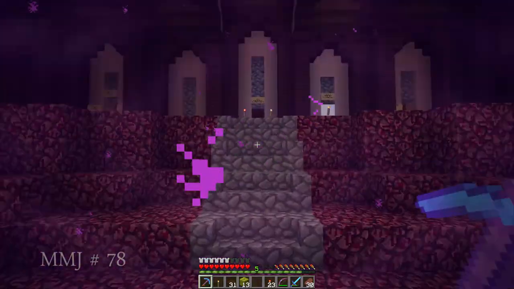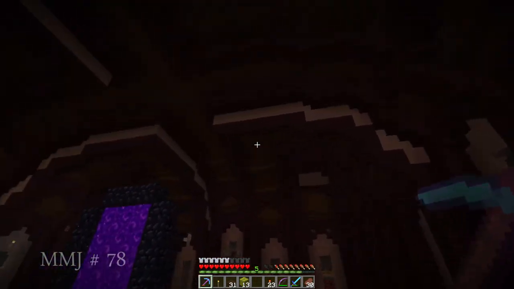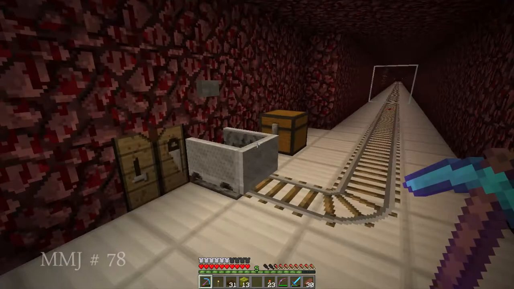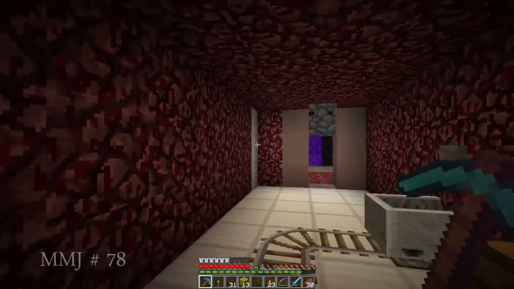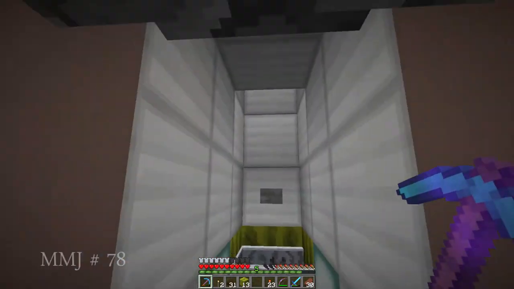Okay, here we are in our nether hub, which Kratos is in a state of almost built. And that is my tunnel home. And it has rails. It has rails, and they go all the way. And I have the glass thing so that, you know, nothing spawns on my face. But in the meantime, I have built a Woolyvator.